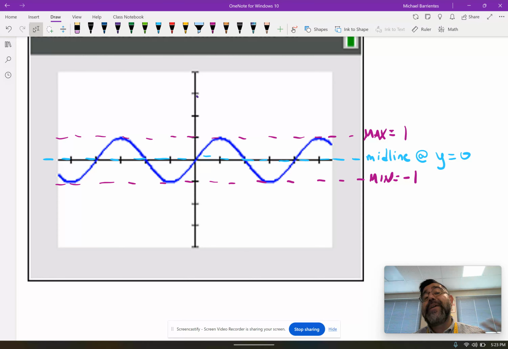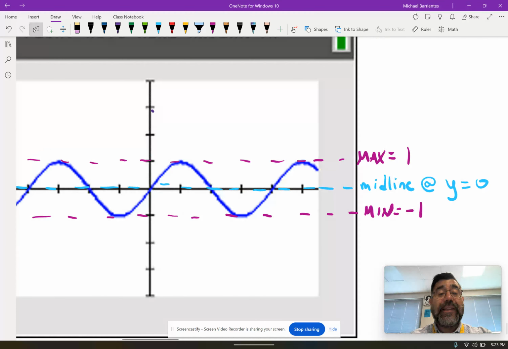So how do I figure it out if I don't know where it is? Or by that I mean, what if they were to shift my graph up and down? What if they were to stretch my graph and we introduce transformations? We're going to do that in the next video. But I want you to save this picture in your head: if I know the maximum and I know the minimum, the halfway point is the midline.